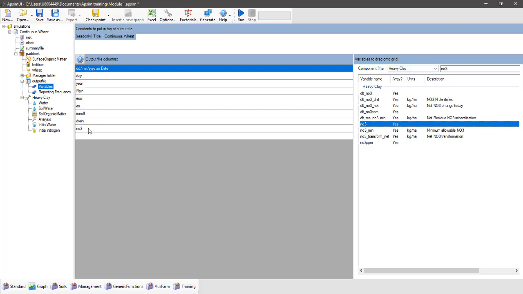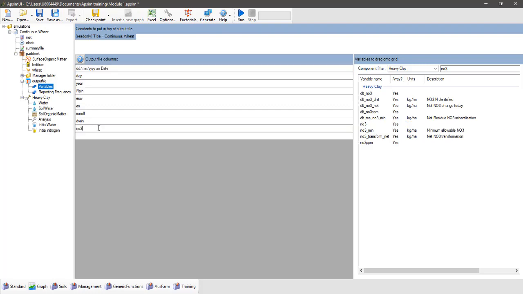Now, for this particular simulation, we don't want that. We want that summed over the entire soil profile. So in our outputs list, just click in and then add open parentheses and close parentheses behind NO3. And that tells APSIM that we want that summed across every soil layer.